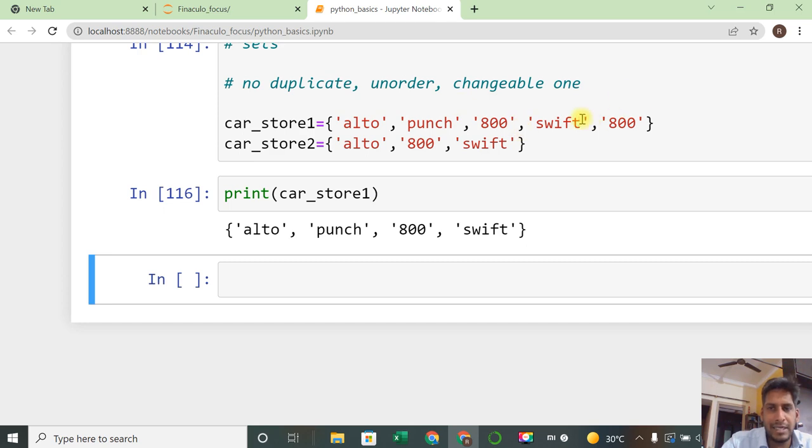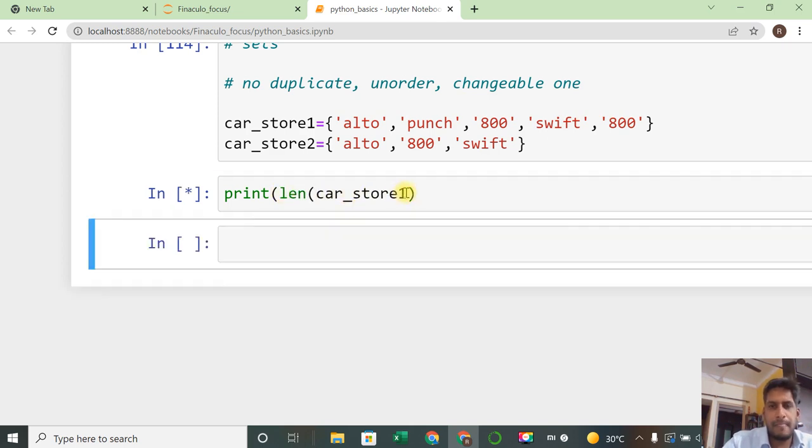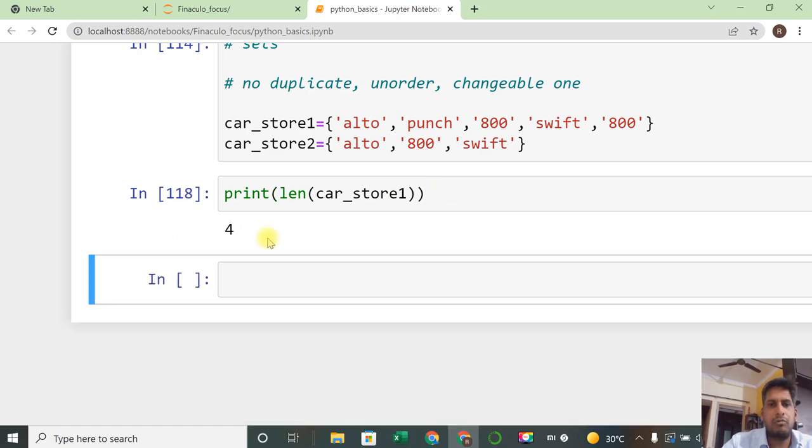We have shown 5 items, but if you check the length of it, it is 4 only, because a duplicate is treated as only one. It does not allow any duplicate.